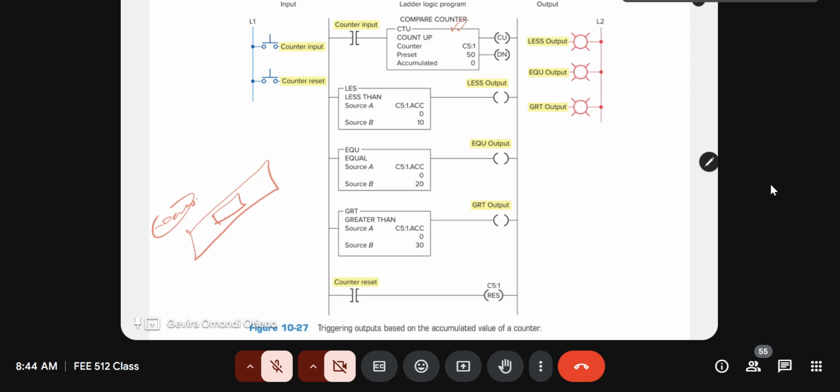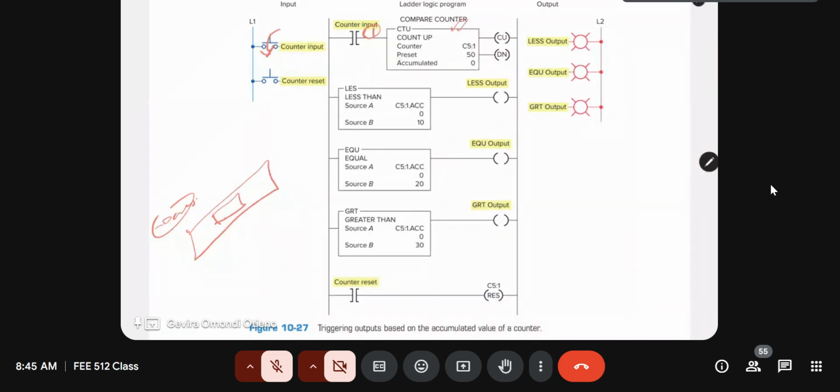Now, the preset value is 50. You can see that the preset value is 50. So let's say that one crate of bread needs to carry 50 loaves. But what we are doing here is at every instance of the count, we are keeping records. So for example, you can see here that the moment that you activate the counter, that is, if I engage this switch, then I'm going to have a logic 1 and I energize my counter.